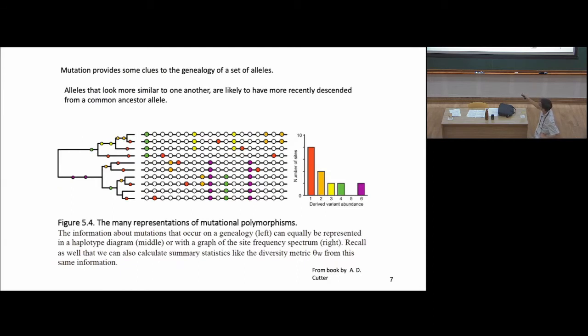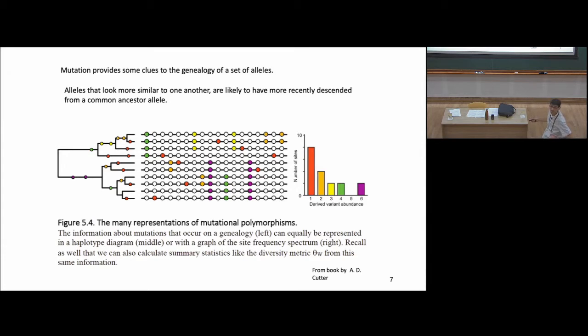So here's a genealogy, and mutations are drawn on it. You're imagining some stretch of DNA. Here's a stretch of DNA with all these sites. You imagine this green mutation happened to occur at this site. It would be shared by all of these samples, as opposed to this mutation here that occurs along what we call a terminal branch, and so it will only appear in one of your samples.